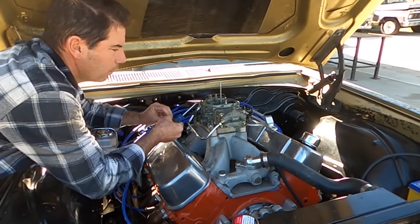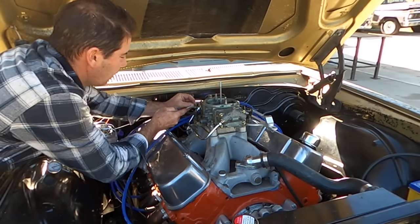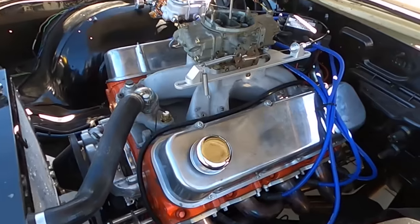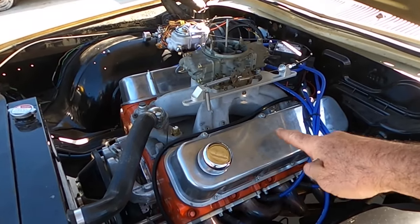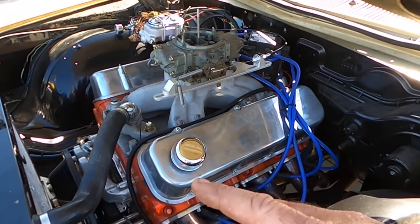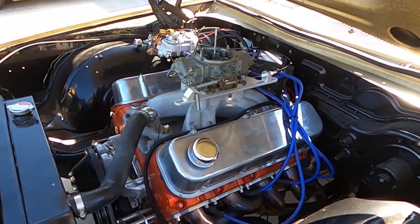I might come up a quarter turn actually. I've really got to give that one a hit. Maybe I won't. And that idle sounds very chattery. This has got anti-pump-up lifters in it, which is a bit of a high performance thing. It does sound like it's got a solid mechanical cam in it, but it's a hydraulic, just with anti-pump-ups.